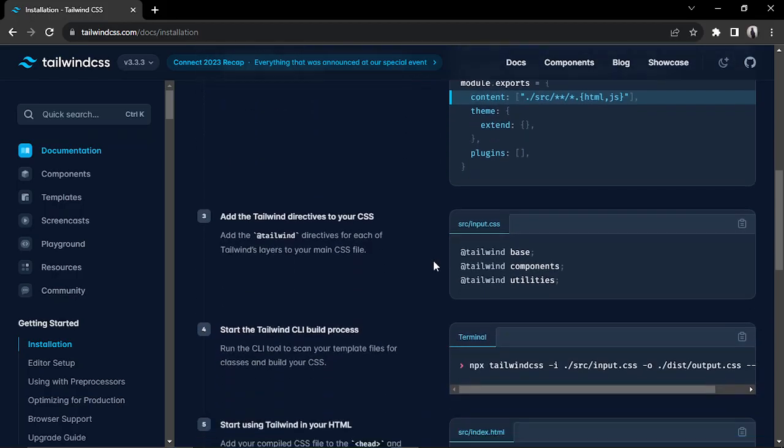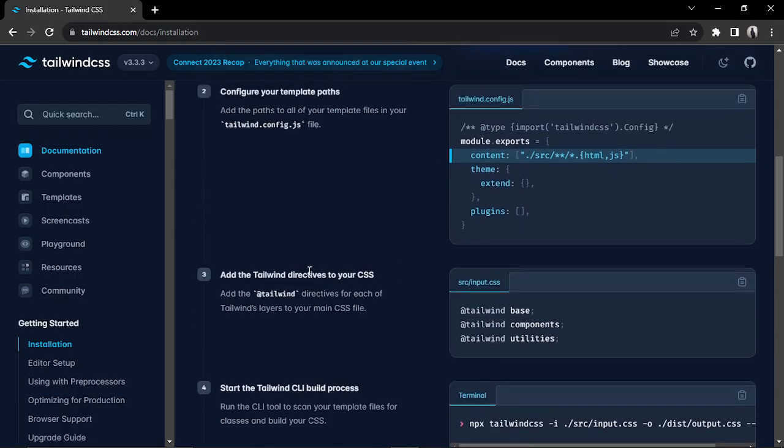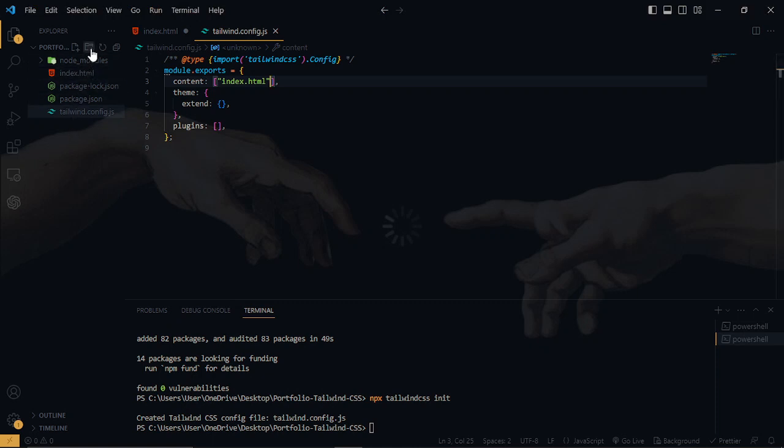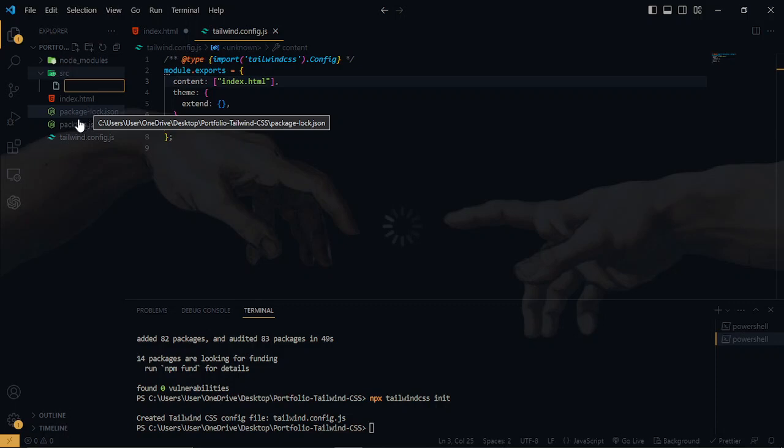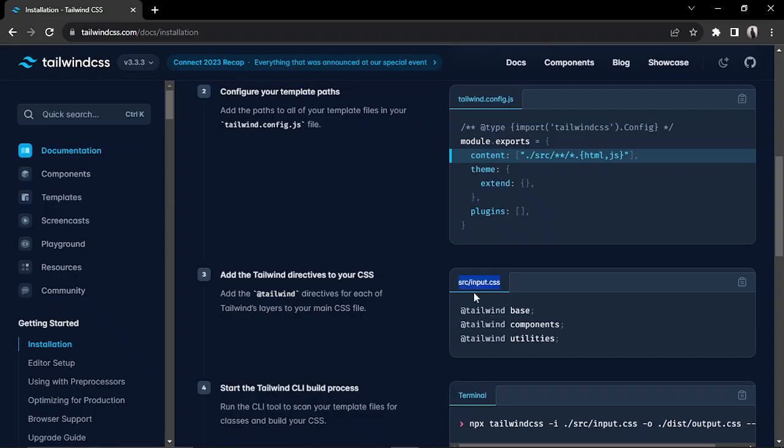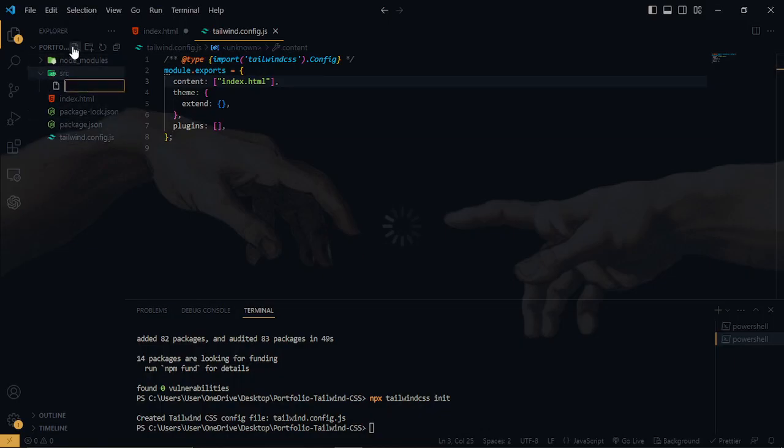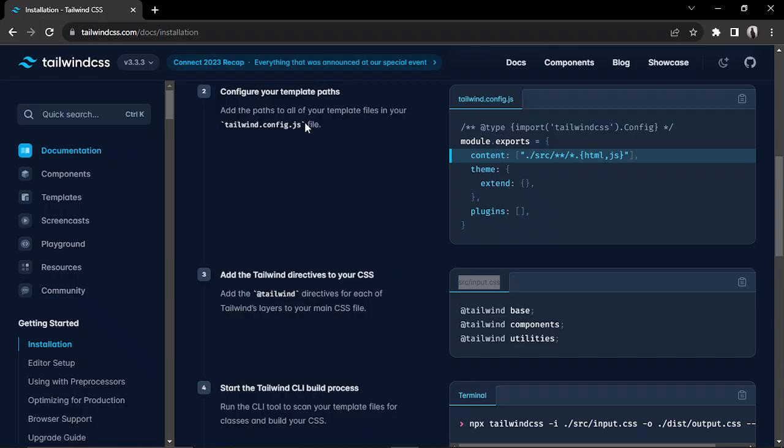The next step is actually we have to make a file, which is src/input.css. You can make a folder here named src, just like this, and inside it you can make a file named input.css, like this one.